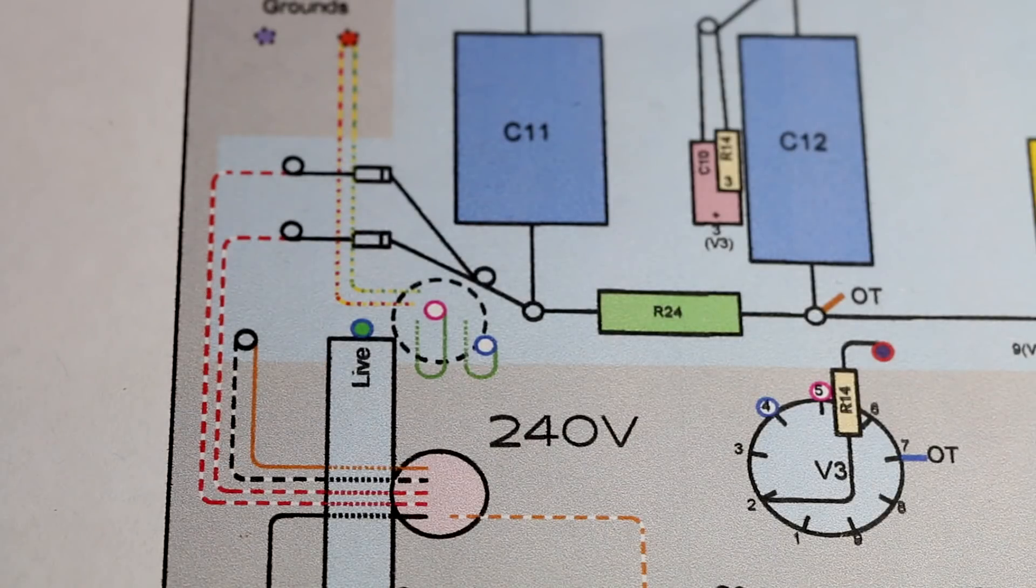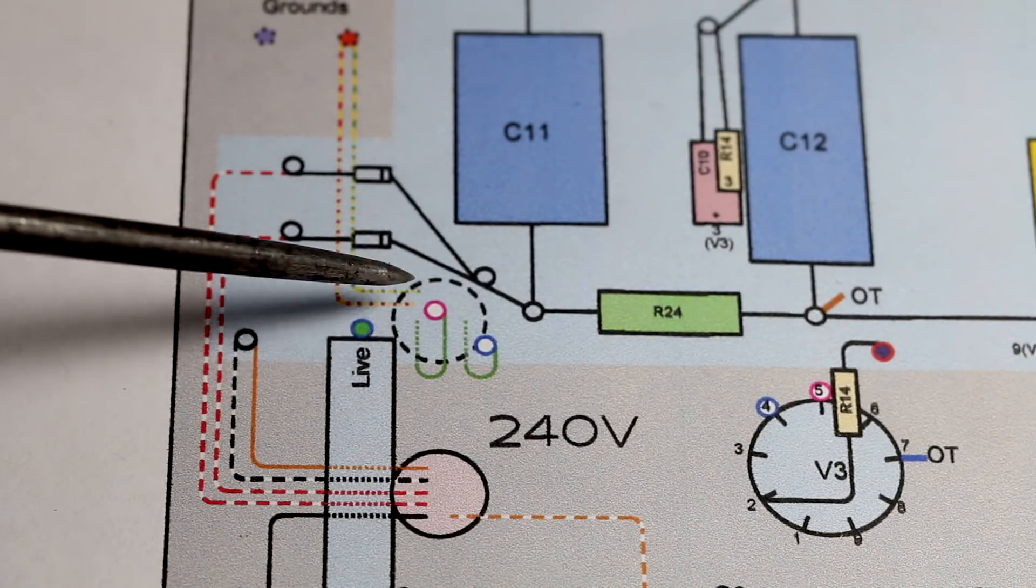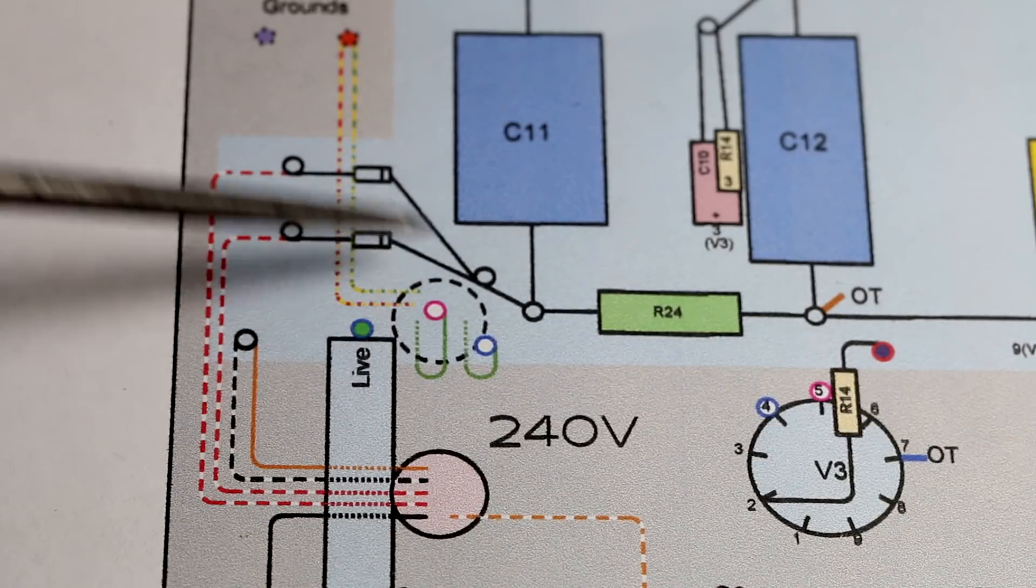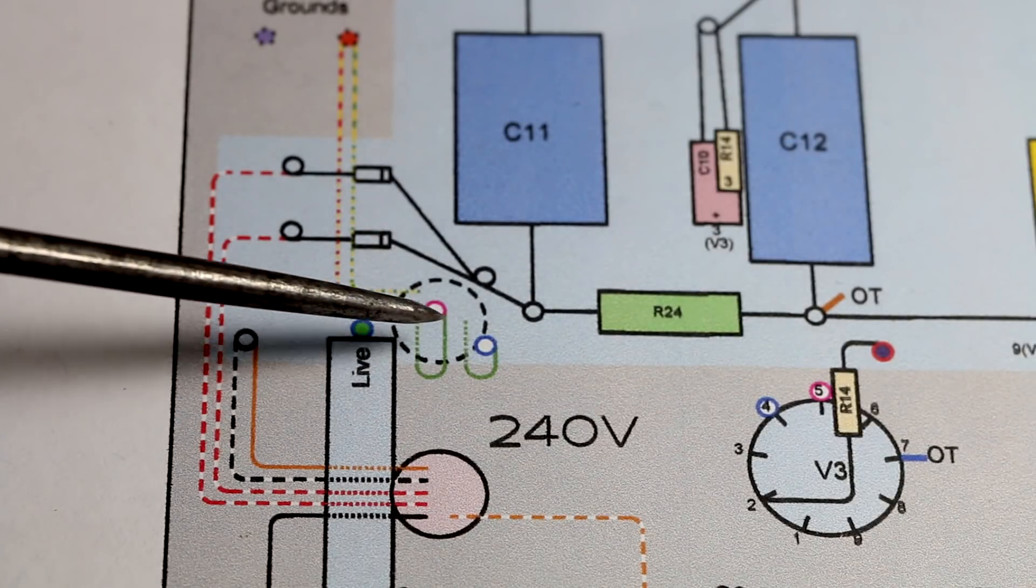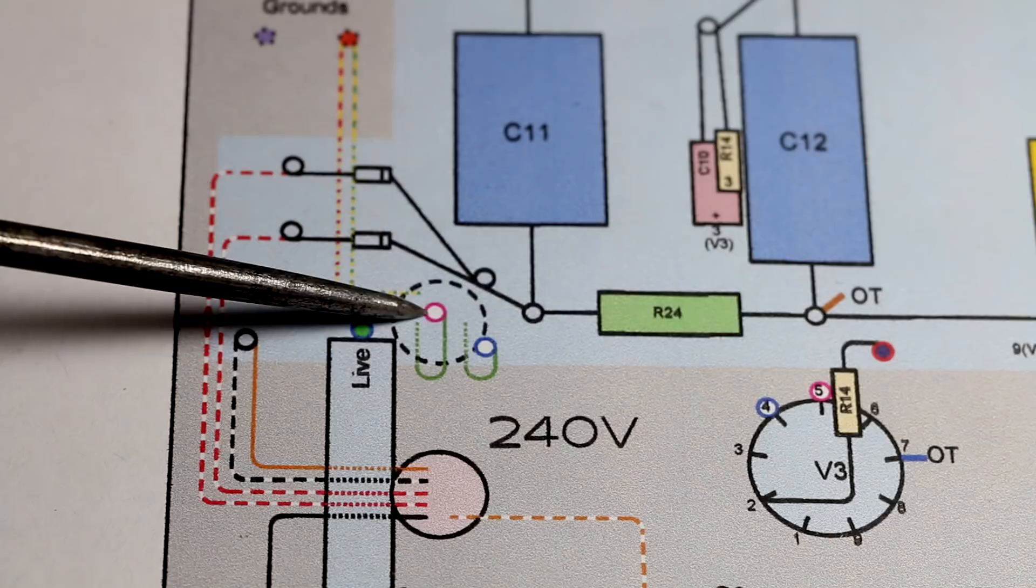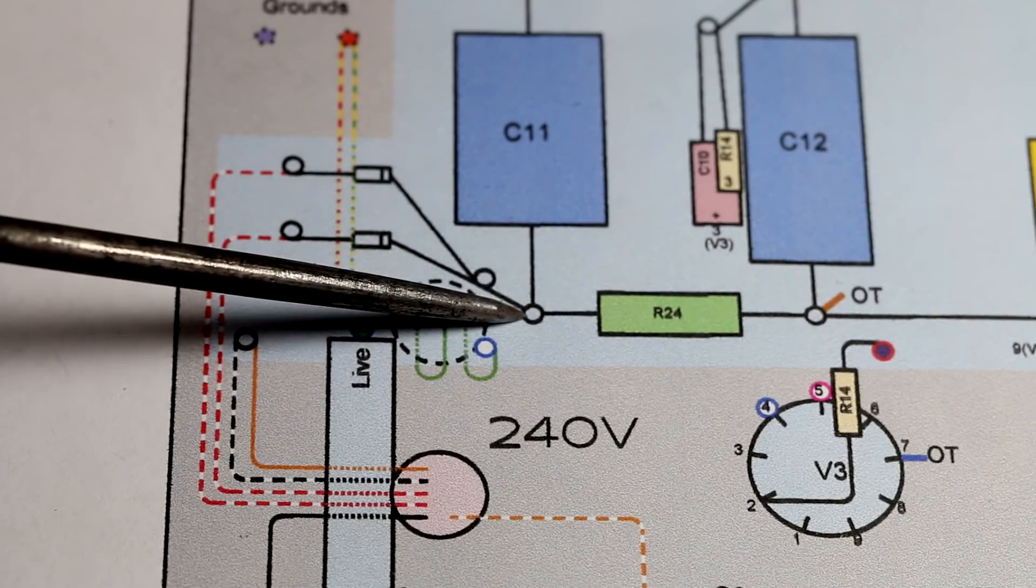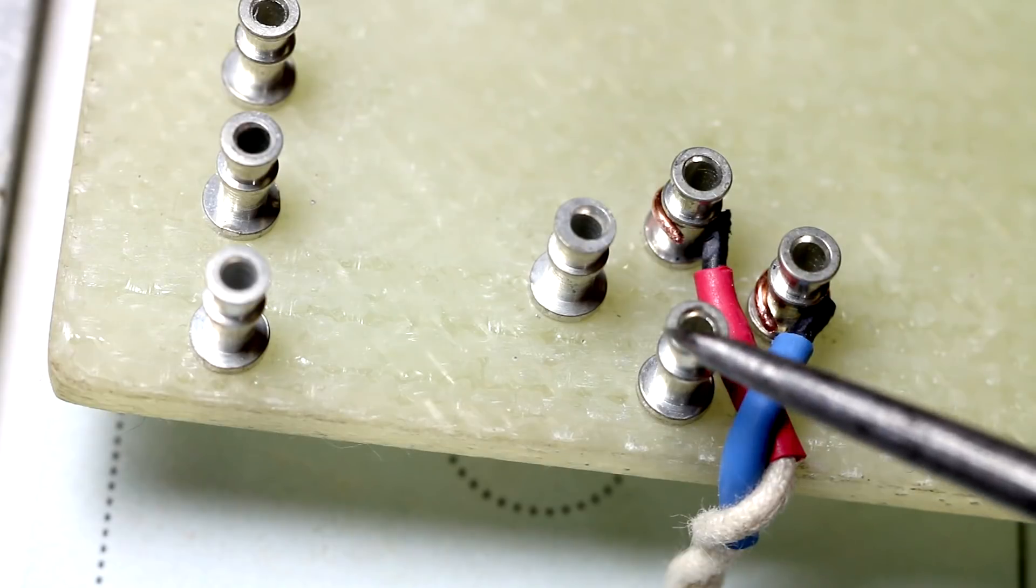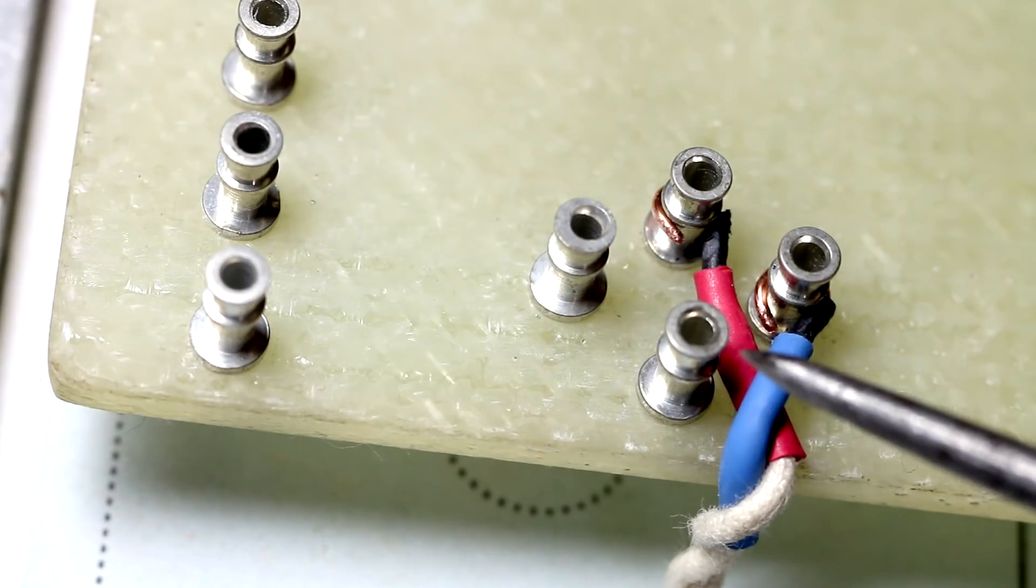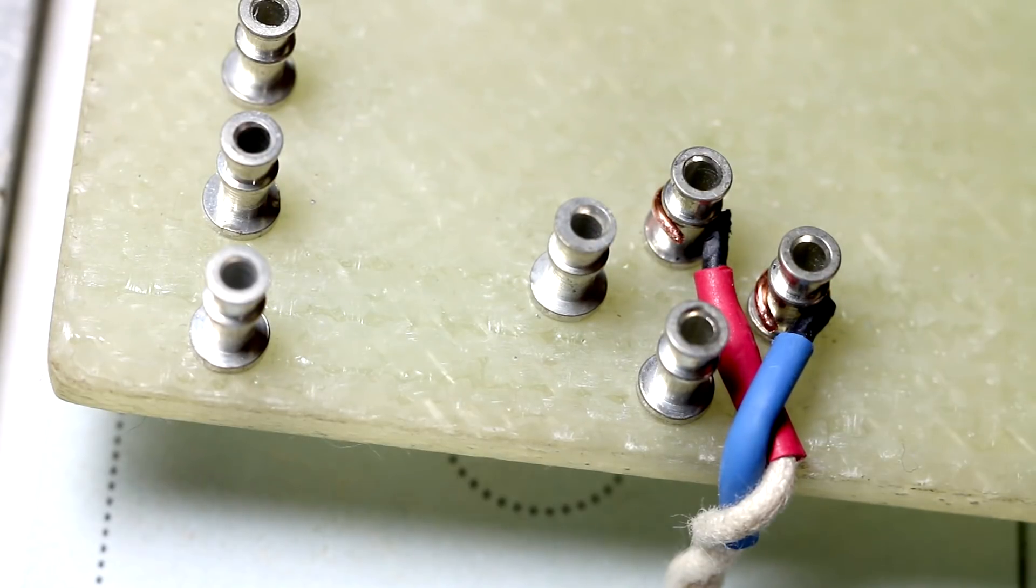I had a look at my own layout diagram and specifically in this area, and I'd realized that I have made a mistake. Instead of connecting my wires to these two turrets, I've connected them to these two turrets and I'm not too sure how I did that. It's a perfect example of why you do not solder in place the wires until you're absolutely sure that they're correct.